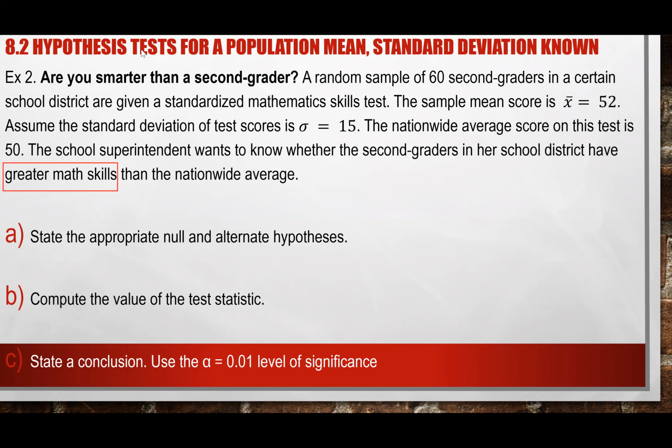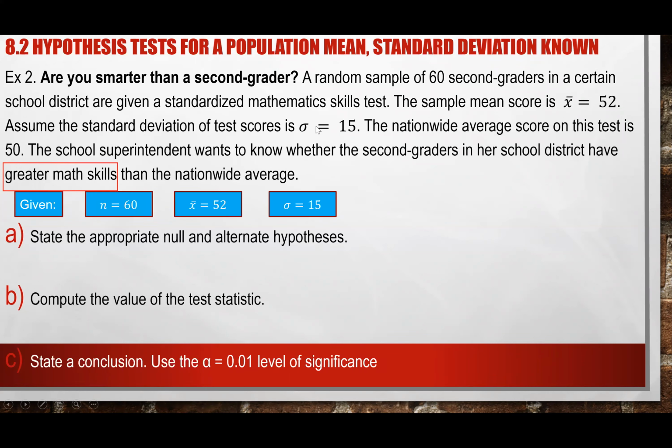In this case, hopefully you see that they give us everything we need. Do you agree that they give us the n? That's easy to spot: how many in the sample? 60. That's our sample. They give us x bar, which is equal to 52. And they give us the population standard deviation. They don't say population standard deviation here, but they give us sigma, so we know it's the population standard deviation. Remember how we identify it: last time, if I just said standard deviation, then that's mostly a sample. But in this case they give us a sigma, which is your population standard deviation.